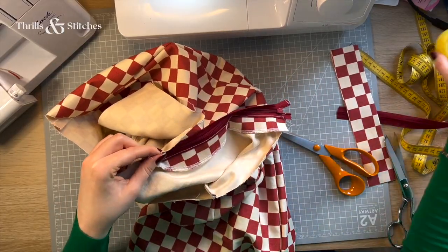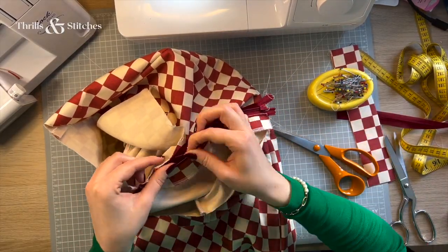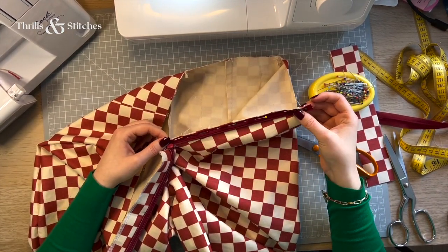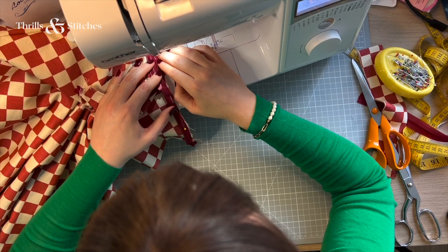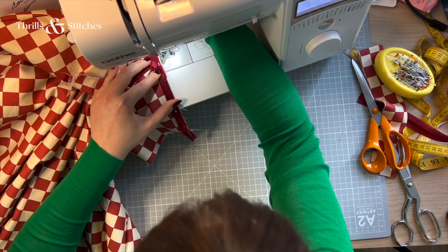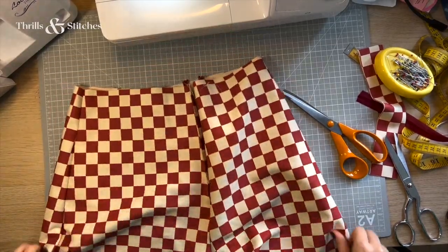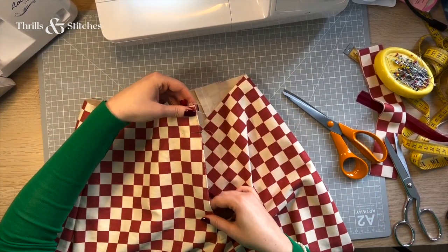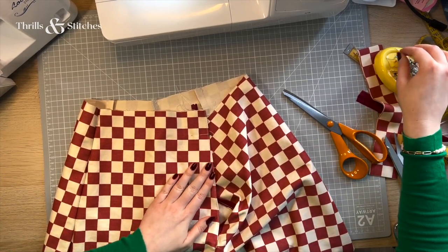I'm now pinning the other side of the zipper along the other side of the opening of my center front. All right, so the zipper is in. Now, next I'm gonna sew the decorative seam on the facing.